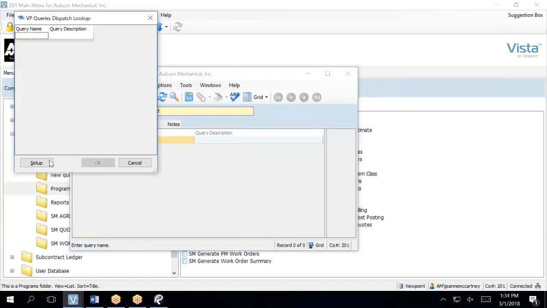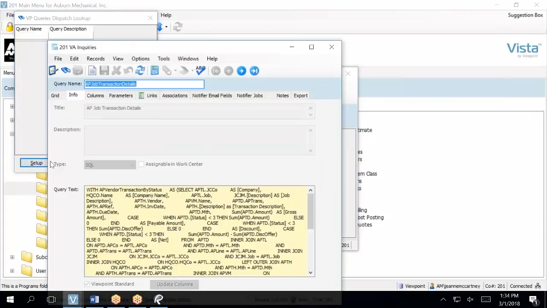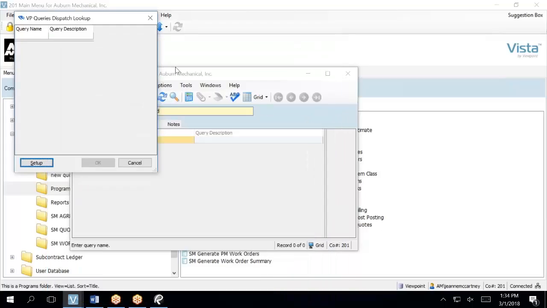Hit setup. So yeah, we could build a query. I could create an index on here, basically add an ID field, and number them however I want, and ascend by that number, so you can get them in whatever order you want. I don't think that matters if you just have 4 pure water guys. So you can see them all. Cancel out of here.